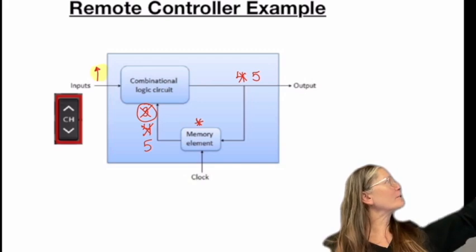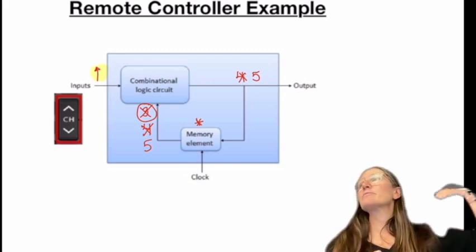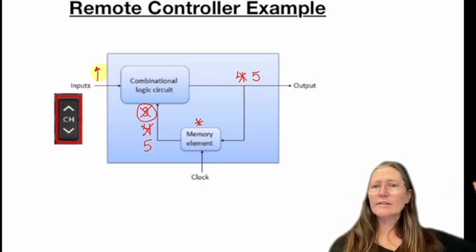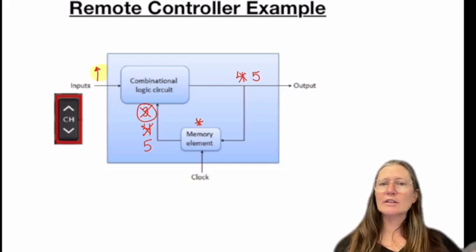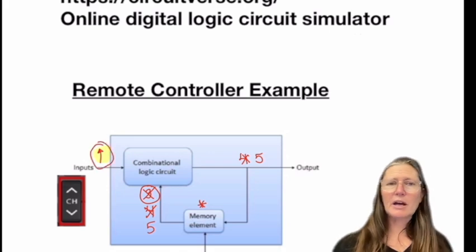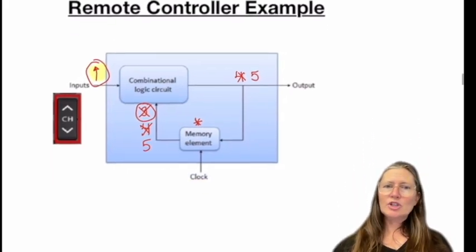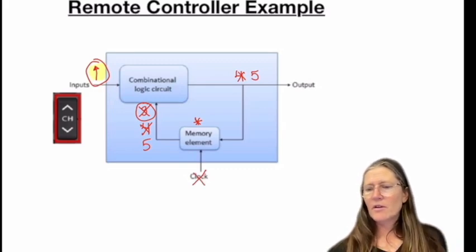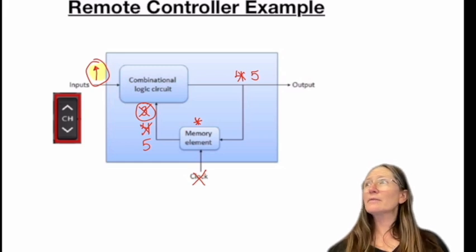So we call these different states. We have a current state and kind of a next state. When you have a clock in there, it's going to be the next state. If you have it asynchronously, the minute that you press the button, it is going to change and you won't have a clock. Does that make sense? Some yeses and nos. Okay.